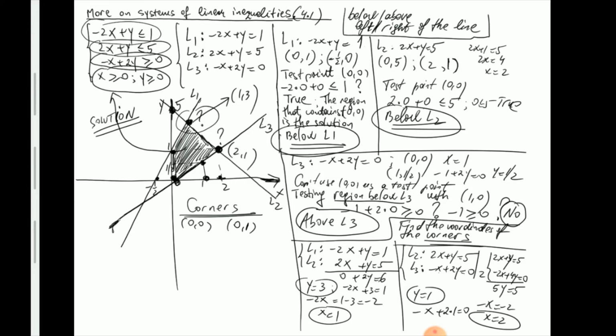Always find these corners. I mean, the problems in the homework will ask you to do that anyway, because like I said, when you solve optimization problems, the optimum solution happens at one of these corners, as I will explain in the next lesson. So make sure you understand this example and go slowly, and then go over the homework problems.